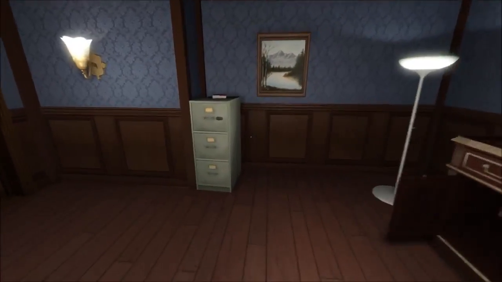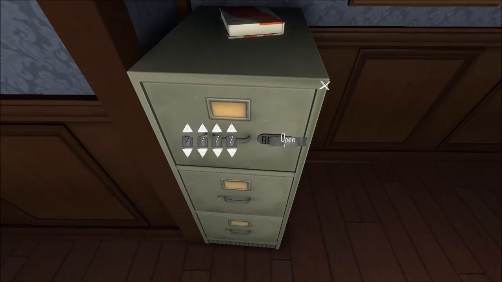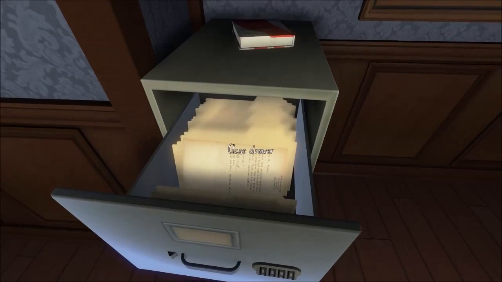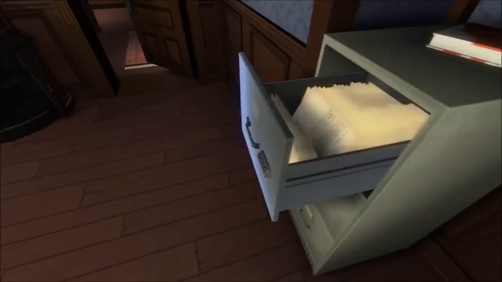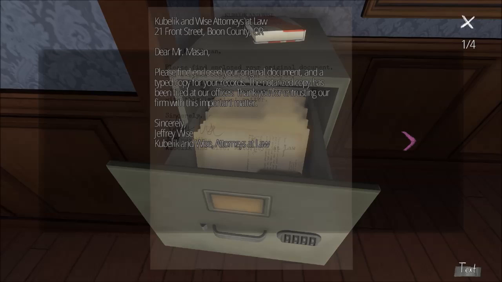Alright, so let me try that. I think it was 0451. Let's try that combination. 1. Yes! Okay, looks like there is one important document in here. Kubelik and Wise, attorneys at law. Dear Mr. Mazan, please... Okay, so that was the previous house owner, I think.